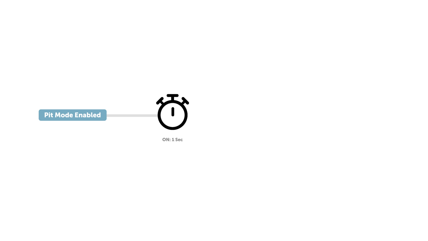Let's have a look at a diagram of how we'd set this up. I'm going to introduce a couple of new symbols, one for a timer and one for a pulse output. By using those functions, we're able to have the lights flash in a particular pattern, which gives a unique visual cue that the vehicle is in pit limiter mode. We have our input on the left, which goes directly into a timer module, and that timer module is set to have an on time of one second and an off time of one second.